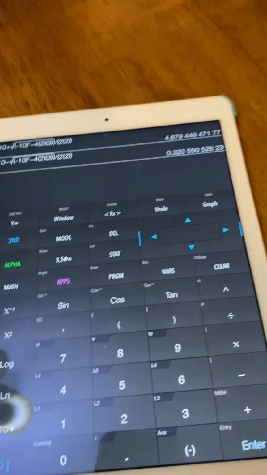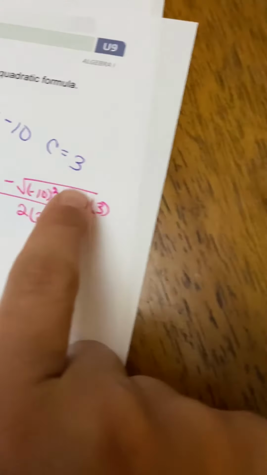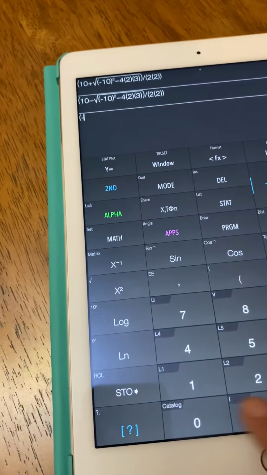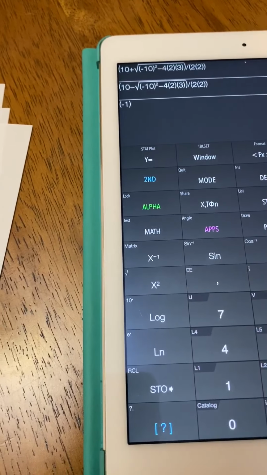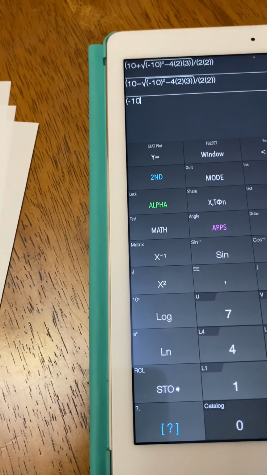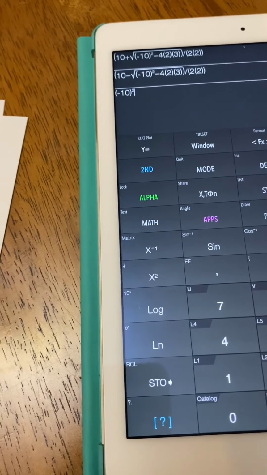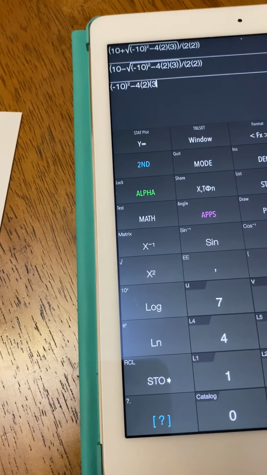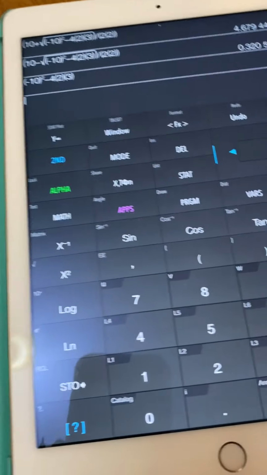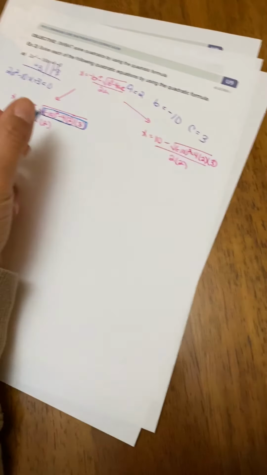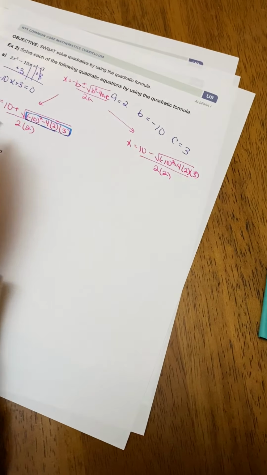I don't want that. All right, so I'm just going to type in what I have in blue. That's going to be the same for here and for here. So it's going to be -10, oops, 10 squared minus 4AC. Okay, that's just underneath the square root. It's a 76. So I'm going to go back to here.